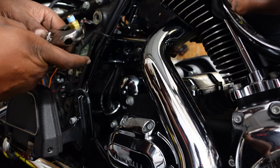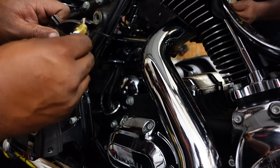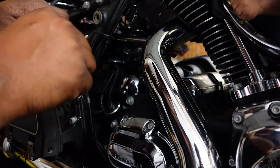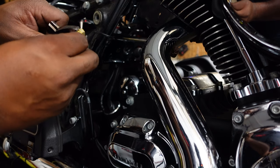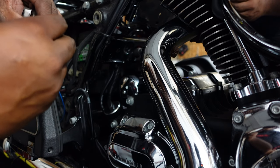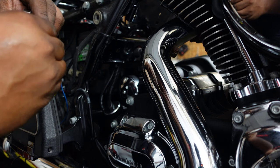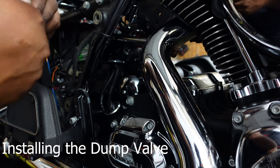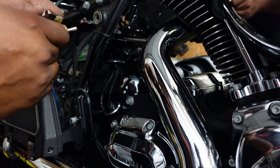But right now, what we're going to do is get the dump valve. Just kind of moving along. We're going to get this dump valve squared away. Now it has some pipe Teflon tape or pipe dope, as I was taught to call it back in the day, old school. So we're going to get this on here. Let me get it started first before I hold it. And this is a dump valve, so when you're parked, or if you let your bike sit for a period of time, it's like a safety valve. And it comes with the fast up kit.